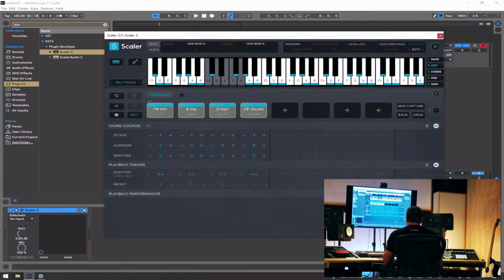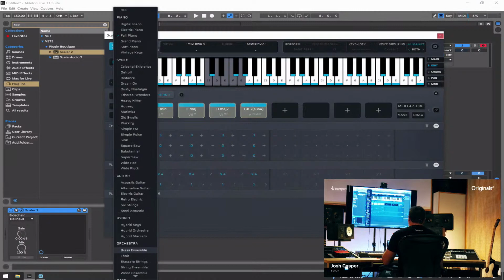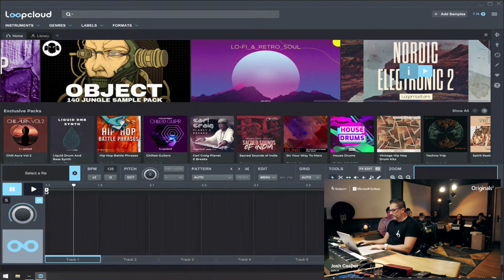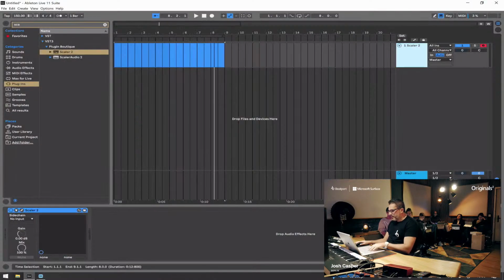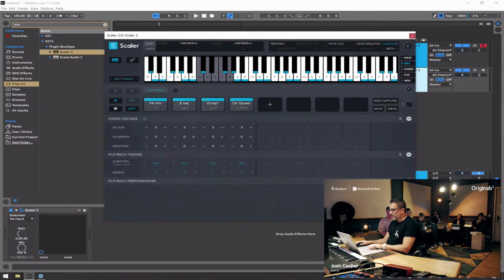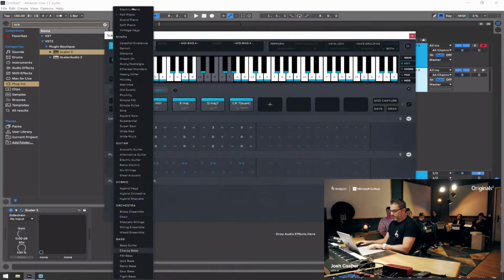I'm using the felt piano. It's one of my favorite built-in sounds in Scalar, but inside of Scalar 2.5, which is what you all should have on your machines, you can see that we have a ton of different sounds to choose from. I'm going to leave that there for now and actually close out of here. If I click right here and press Control D, just like you would in any other program, I can duplicate that channel and Scalar. Now I can open up this second Scalar, and I can come in and change the sound. So I'm going to come here to choir.